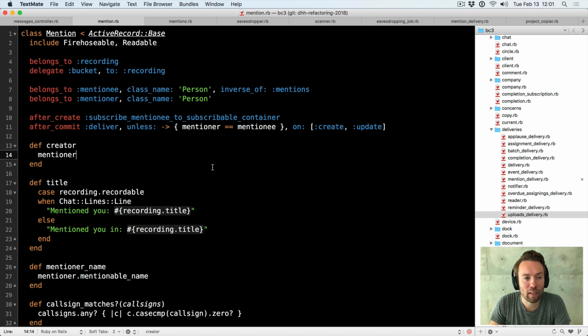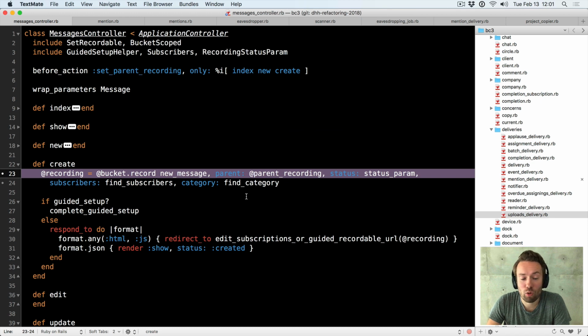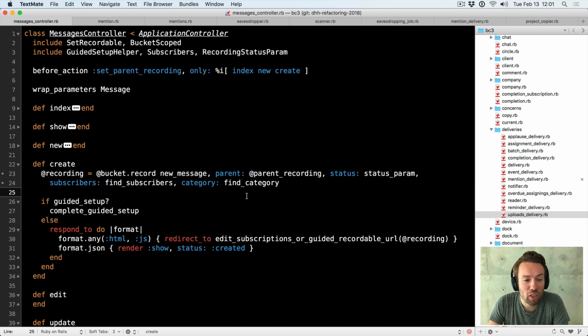I don't know. I mean, an easier way to make it clear would be to take basically all this logic that we have, the eavesdropping, the scanning, whatever, and then jam it into what? The controller, a service object, some other form of transaction script. I don't think any of these things get clearer if you do that. The fact is, mentions is an auxiliary concern. It's not the main purpose of what we're doing here when we're setting up new recordings. So it deserves to be on the side. It does not deserve center stage.